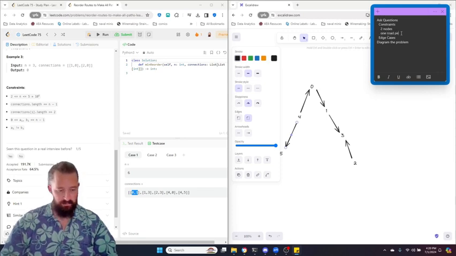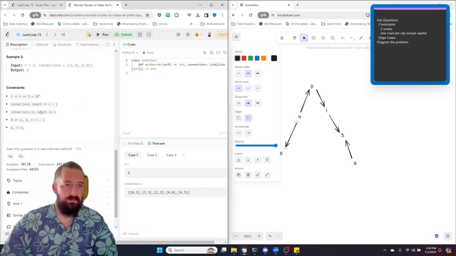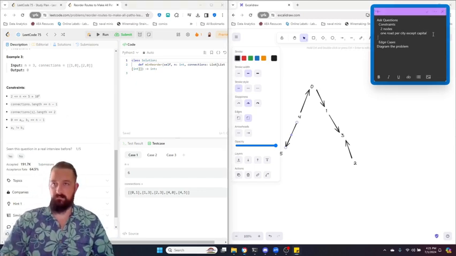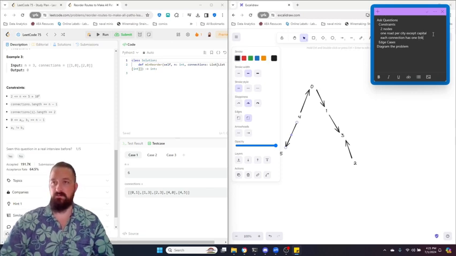One road per city except the capital, which means there's at least one road, because there's 2 cities. Connections length is equal to 2, so each connection has 1 link.